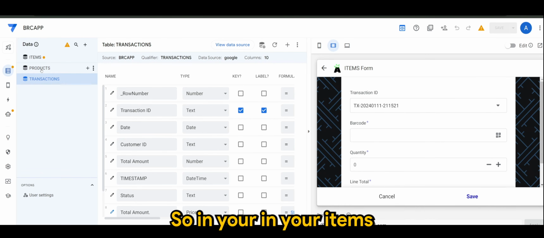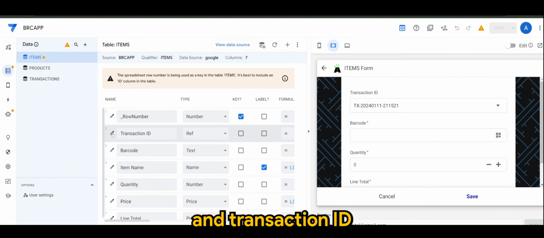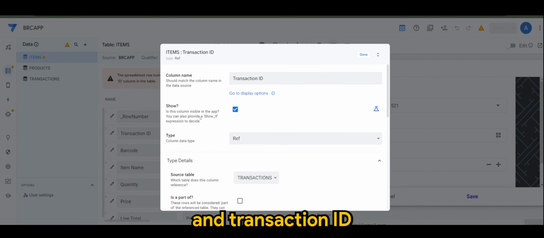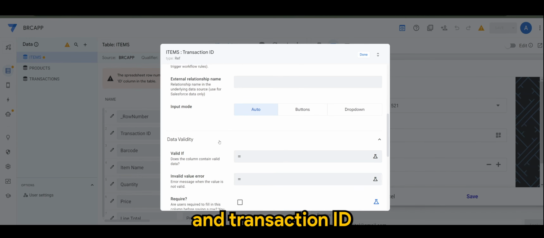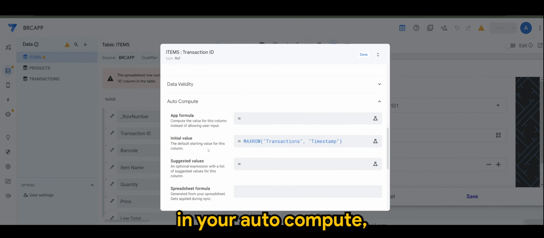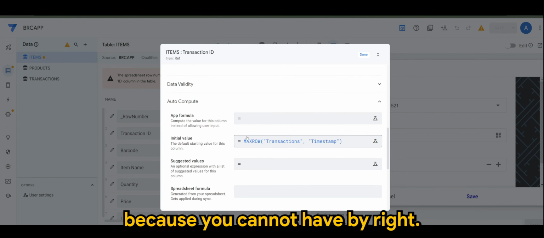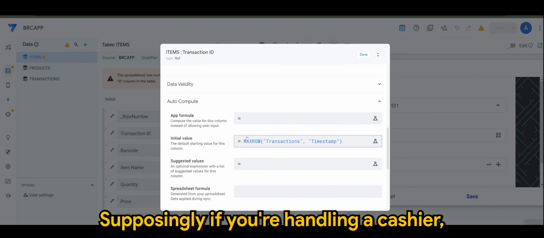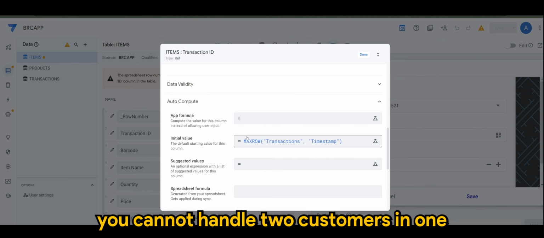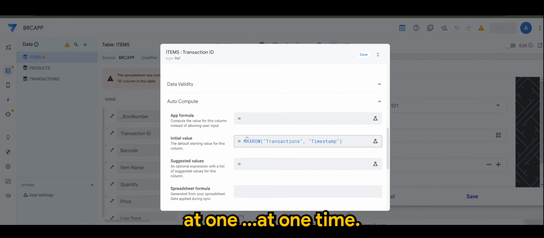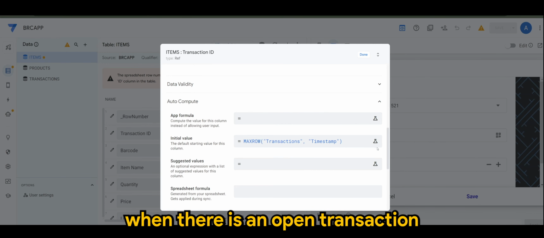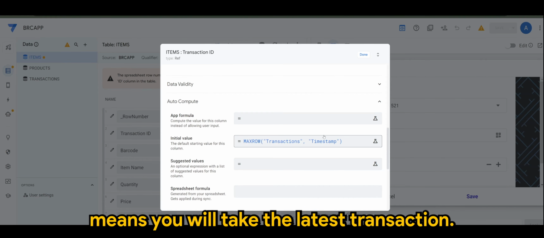In your items, in the transaction ID auto compute, you want to take the latest transaction ID created, because supposedly if you're handling a cashier, you cannot handle two customers at one time. So when there is an open transaction, it will take the latest transaction.